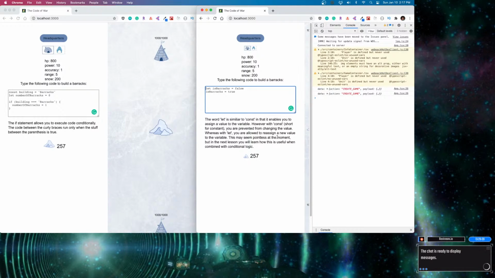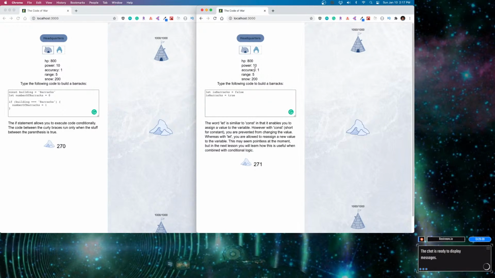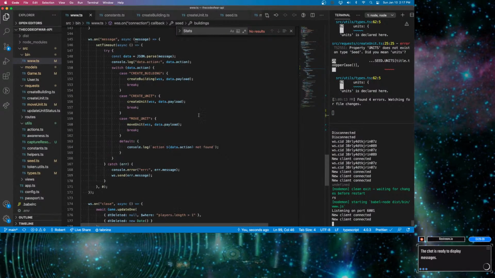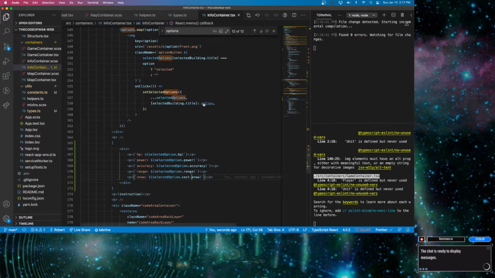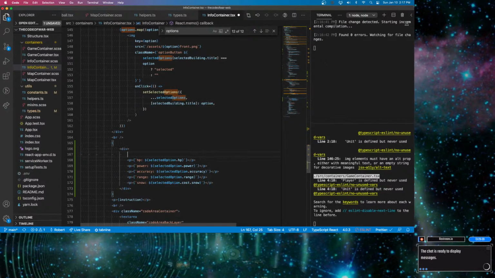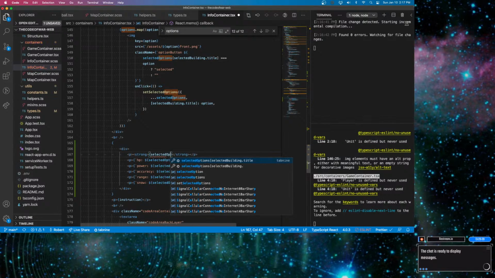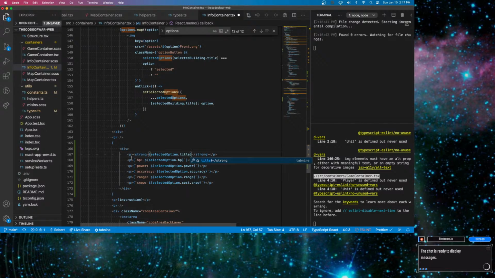HP, power, accuracy, range, snow. Let's do a space and why is this so tiny? Oh, this is why. So perhaps the title might be nice, yes. Selected option.title.